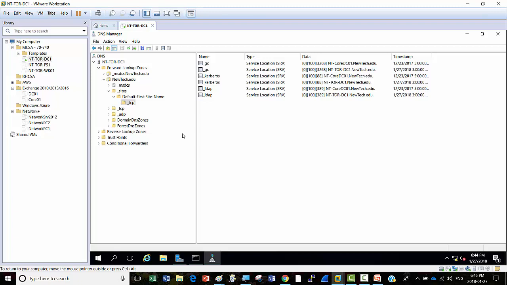So if we take this example, if any user makes a query to core DC1 to search something, they are not going to find core DC1, right? They will get the failed message. Again, if some server comes to the DNS server to look for domain controllers to get authenticated, the DNS will send them to anyone, Tor DC1 or core DC1.